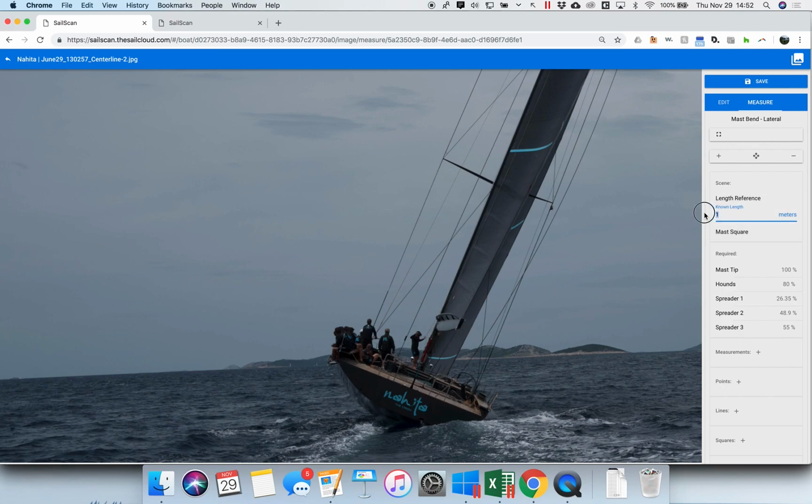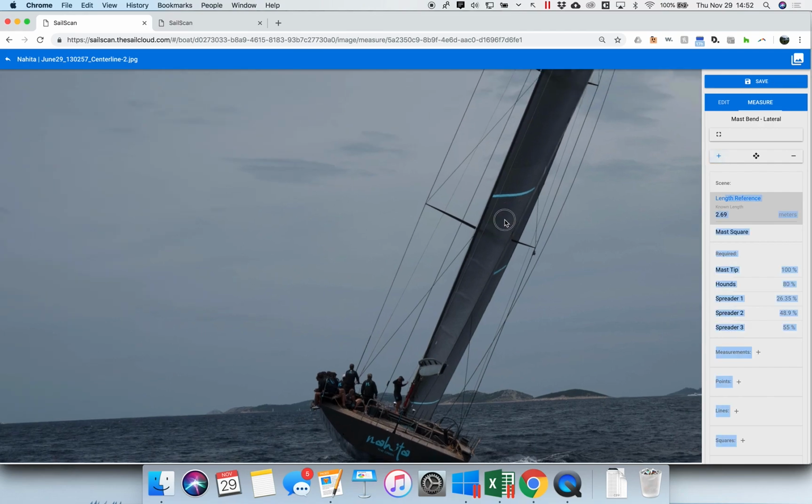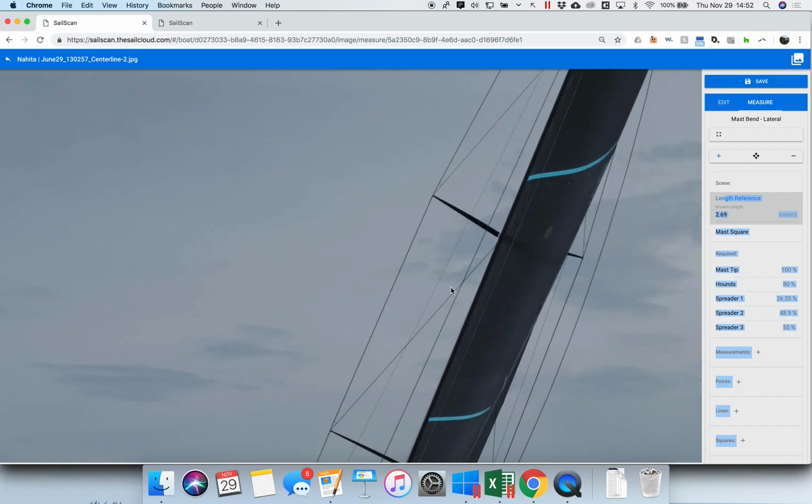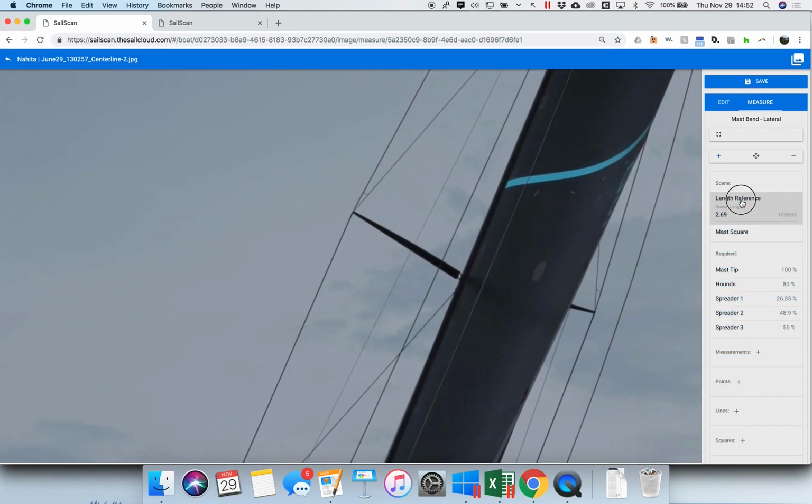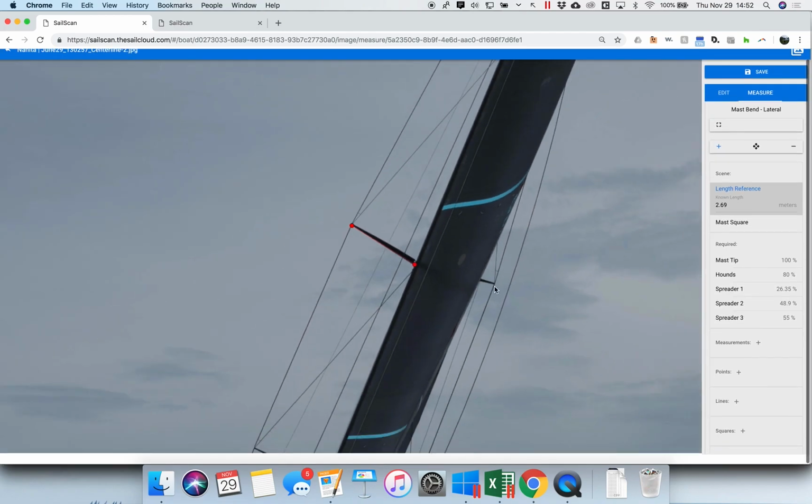The first item that I always like to take off the list is the length reference. So in this example, I'm going to be using the spreader length, but you could certainly use the transom length, for example. So we're going to pan up to the second spreader because that's where I have my length reference. And you'll notice that I'm clicking on length reference and the text is highlighted in blue, which shows that it is the active object. I will do the same thing for the plus button, and then I can drop 2 points on the image, and that will be my length reference.